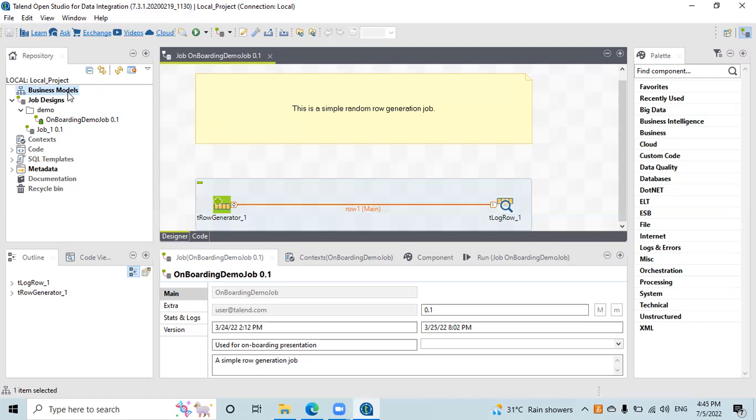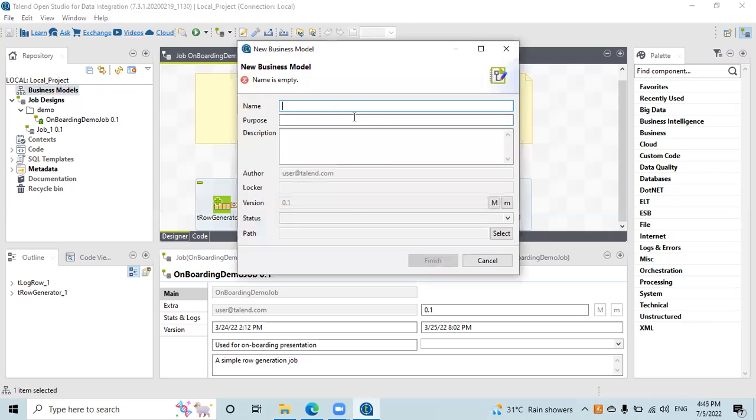Designing a business model is part of enterprise best practices that an organization should adopt at a very early stage of data integration. If you wish to create a data model, you can just click on create data model. We have to give the data model name. Here it is asking to create the new business model, with the name, the purpose and the description. The name of the data model we have to provide here, and the purpose is the business model purpose or any user information regarding the business model's uses.